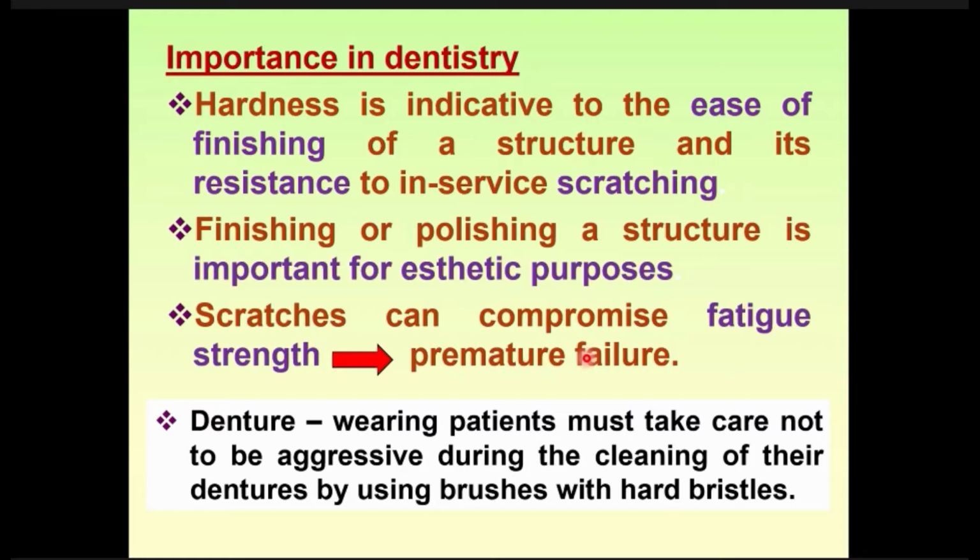On the other hand, if material is very soft, it can be easily scratched. For example, if denture is very soft, patient can brush it with hard bristle and make it damage with scratches. So these scratches can lead to failure because these scratches are potential area of weakness. And when a material is subject to various scratches, it can lead to failure of material. So we have to adjust the hardness of our material depending on application.